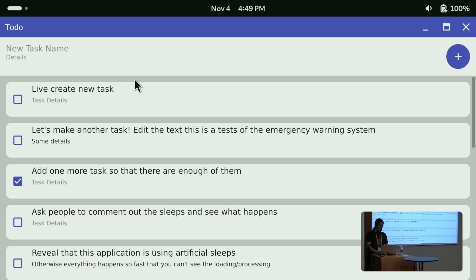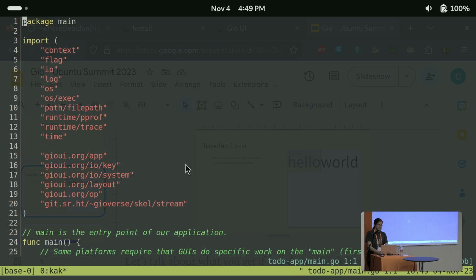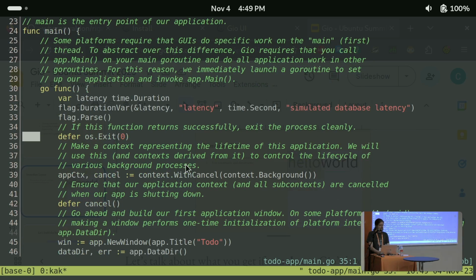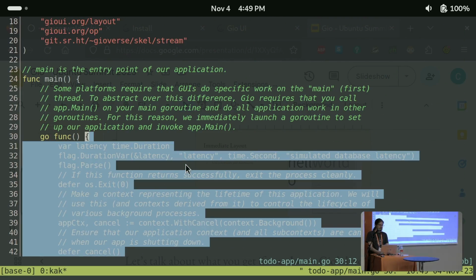And what I wanted to do was give you a chance to play with some of the layout primitives. So let's look inside of this application. This app is using Vue's highest API level. So we have a similar main function that's going to launch our application. And just like last time, in order to be cross-platform, we have to sacrifice the main Go routine on the altar of macOS and call app.main, and then do everything that we want to do in a different Go routine.